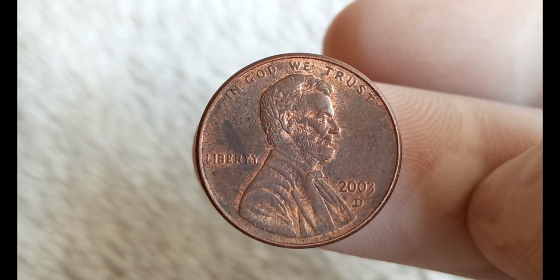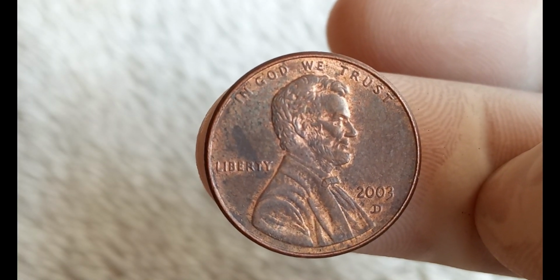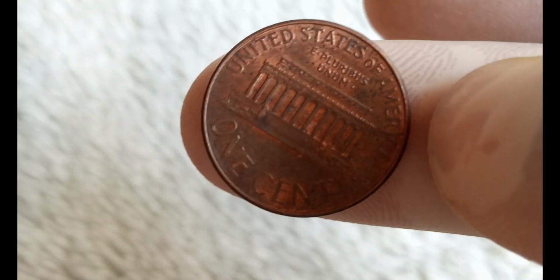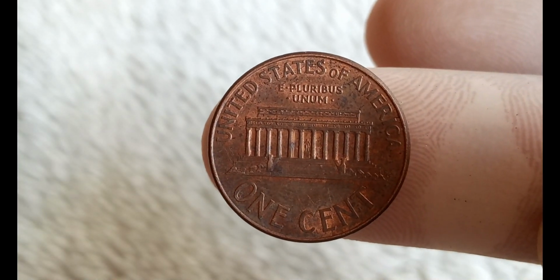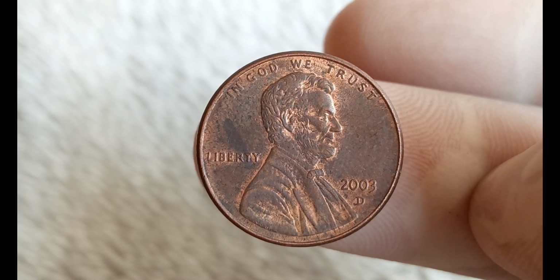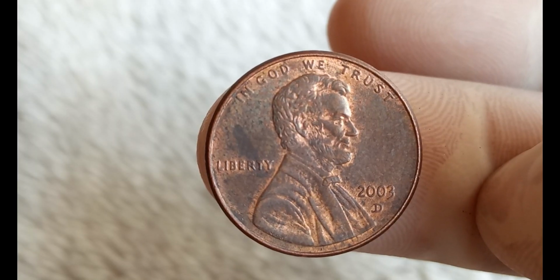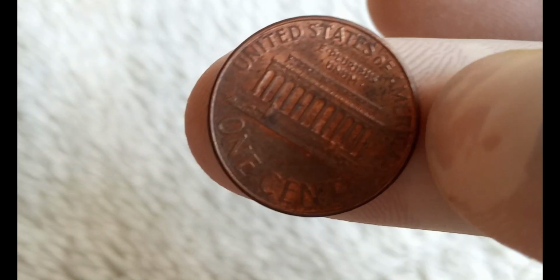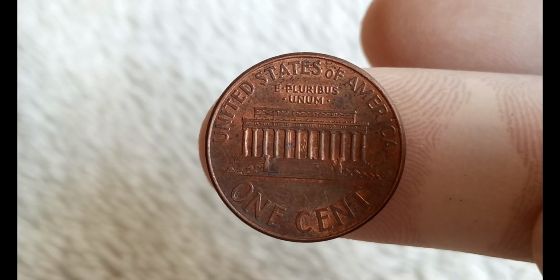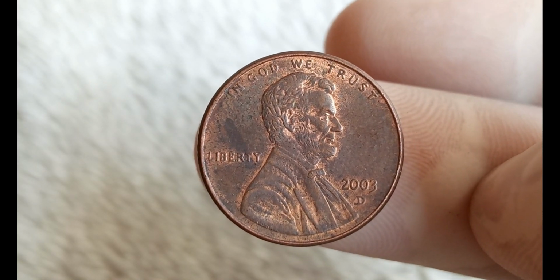Today we are diving deep into one of the most talked about coins in recent times, the Liberty 1-cent coin of the United States, specifically the 2003D version, a coin that has fascinated collectors, historians, and investors around the world. You might think a penny is just a penny, but what if I told you that some of these cents are now being valued at hundreds of thousands of dollars, and in certain rare cases their market worth has been estimated to touch an unbelievable $779,340. Yes, you heard that right, a coin that you might ignore in your pocket change could actually be hiding a fortune. Let us go back into history to understand why this 1-cent coin is so important.